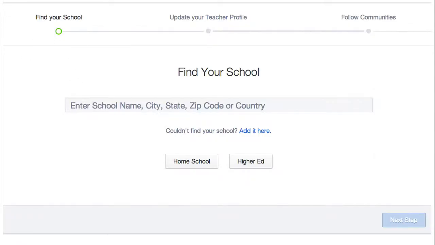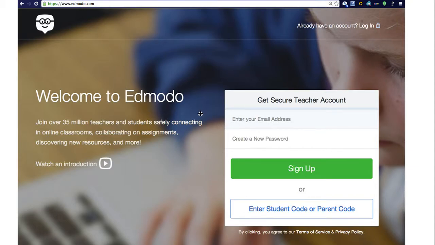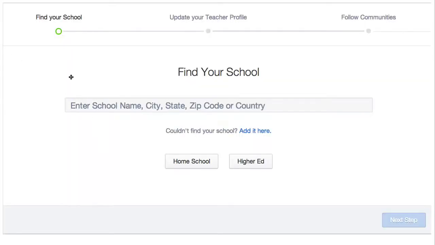So assuming that you don't have an Edmodo account, you're going to go ahead and enter your email address and create your new password. I have not tried, but I'm hoping that this would be okay to use your Google Apps for Education email. I'll need to test that out and get back to you. So once you click that, you're going to get this screen. So this is basically your timeline. This is the first thing you got to do.